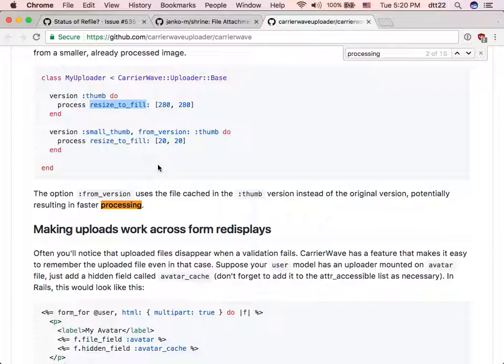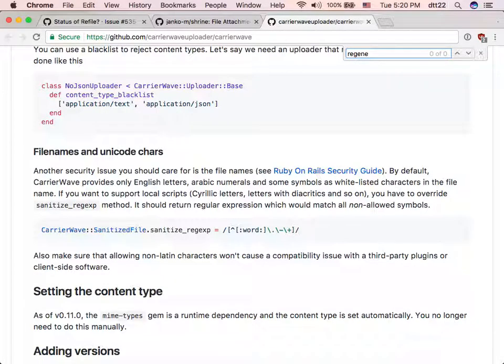Now it means in your application, you're using this 20 by 20 pixel or this 280 by 280. What happens when you have a new page and you want to use it at 500 by 500 pixel? Or if you want 50 by 50 pixel? Then you go in here and create another version, and now you have to run something called regenerate.